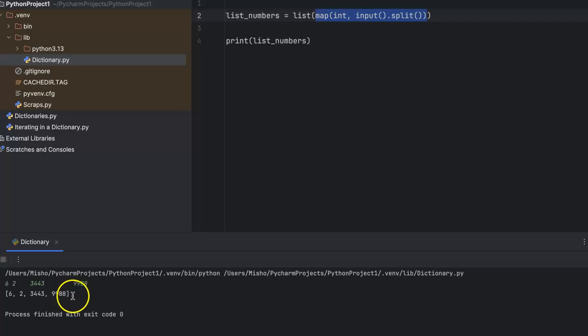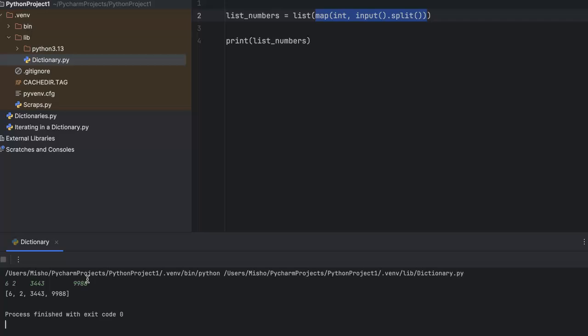We entered them without knowing in advance how many integers we will have. We enter them without pressing enter all the time, which is annoying. We just put them in one line, and we also don't care about the number of spacebars. The user may make a mistake and press spacebar twice or many times, but this program still works and we still have a list of integers, and that's what we wanted to achieve.